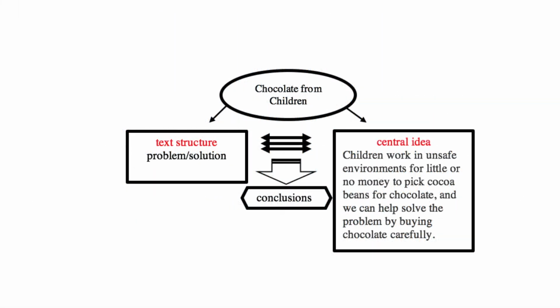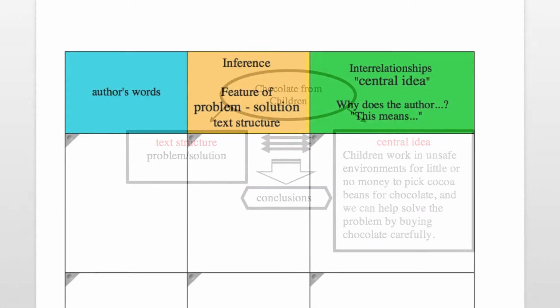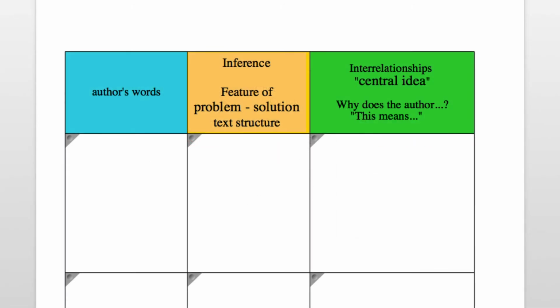The purpose for the third read is to identify the interrelationships between the 2 text elements identified in the prompt: the problem and solution text structure and the central idea. This read is a skip and target. You have a good idea of what the passage says and how it says it. Now you're drawing conclusions as to why the author used these text elements to tell her story. The third read is where you'll choose the text you'll use to complete your graphic organizer. This is the evidence you'll use to support your essay.